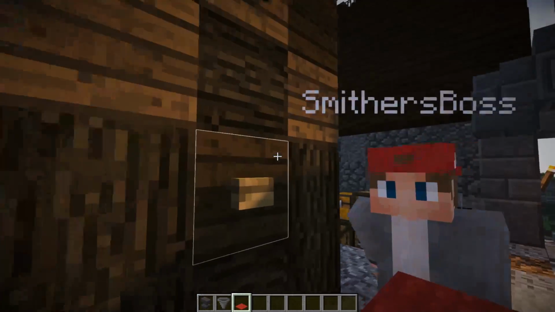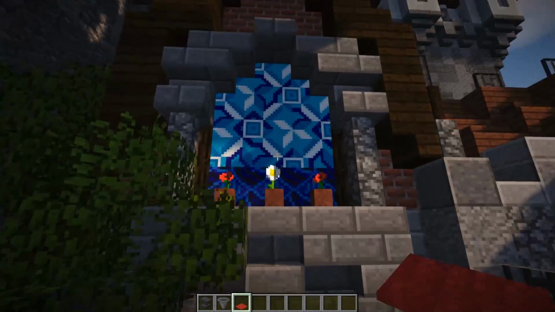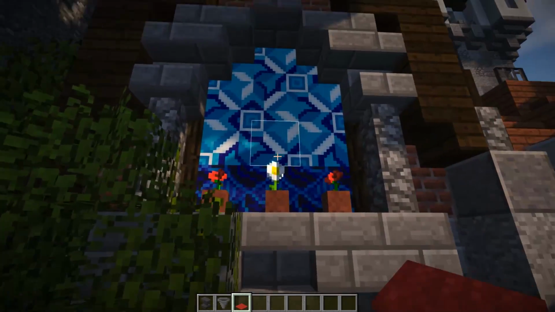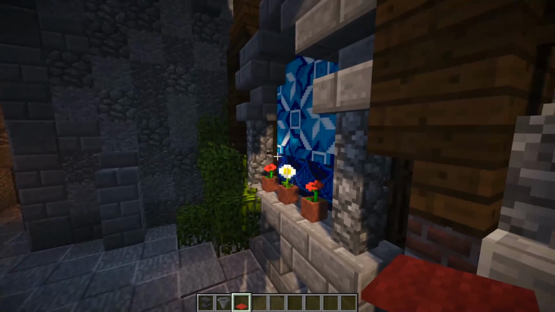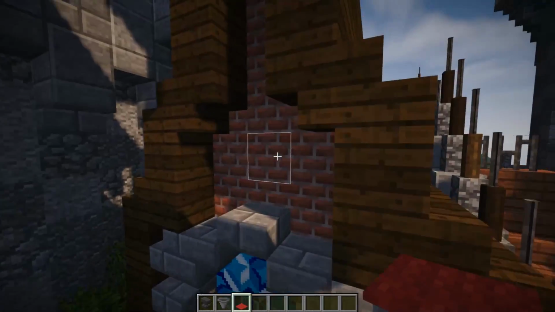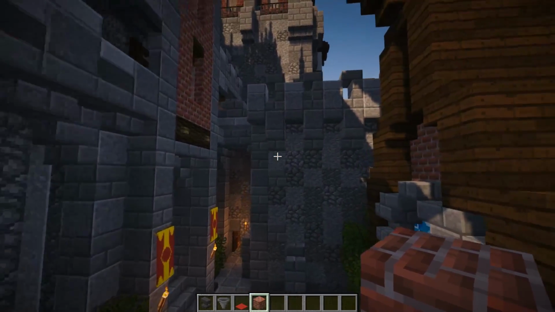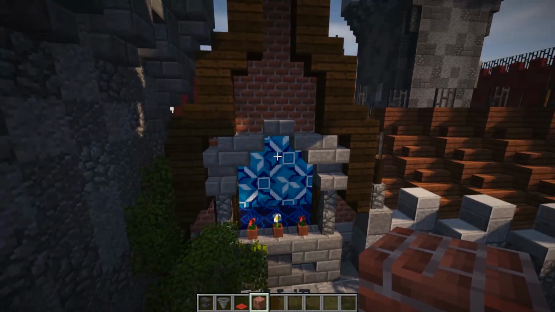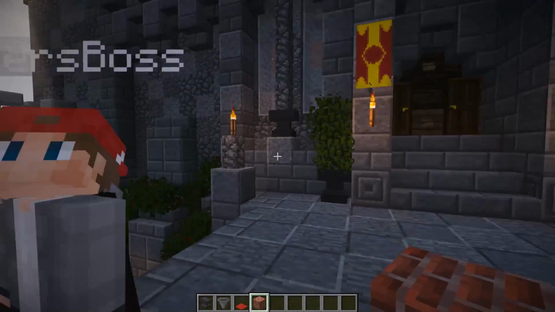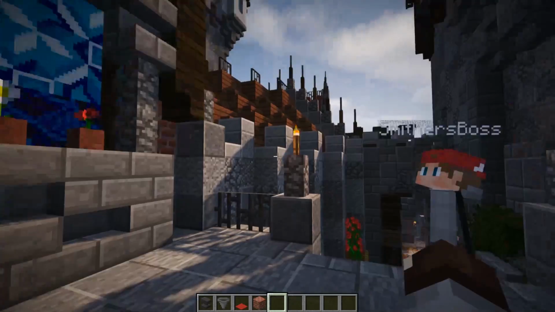Up here, this is the final gateway leading into the palace courtyard. Over here I tried using glazed terracotta to make it look like a stained glass window almost that you can't quite see through. It's nice, I like it. People keep telling me it's a little weird, but I don't know. With the brick on the back of it, I like the brick because I tried using a lot of red here on the castle. I want to make it a lighter castle, but with red tones to it. I just like how there's color everywhere. I like the blue because it adds color. If it wasn't there, it would look a little bit plain.